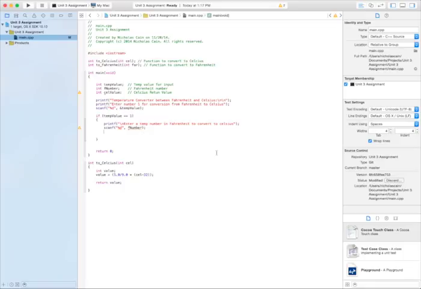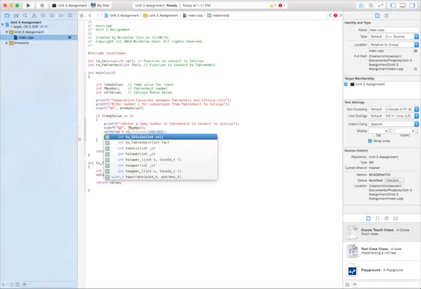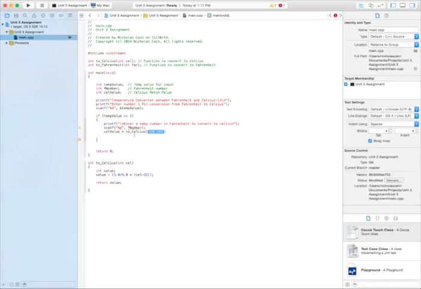So basically what we're going to do is we want to type in cell value equals, and that is going to equal our function, so 2 Celsius. And we've got to pass in the value that came in, which is our F number. So we're going to say F number. I'm going to put a comment here: convert the value from the keyboard to Celsius.